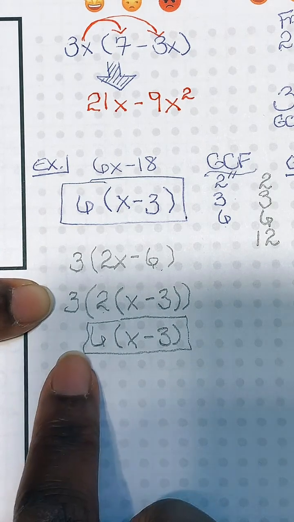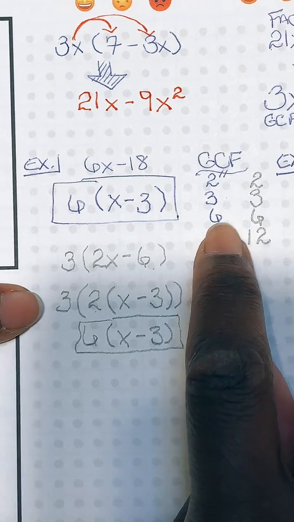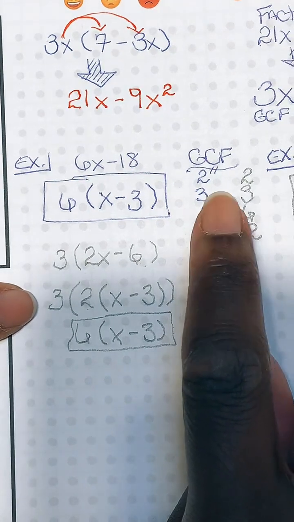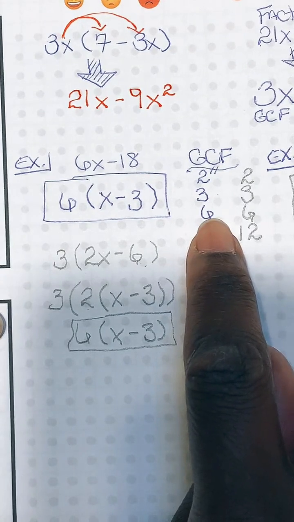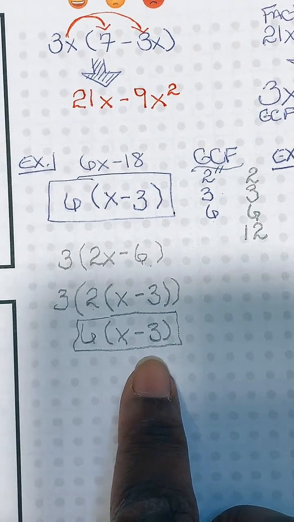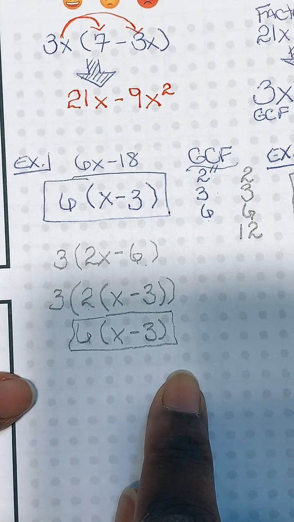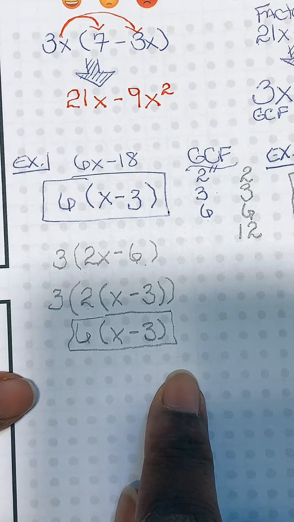Okay, so it's always best to try to go for your greatest common factor, okay? Your greatest, the largest one. All right, not a problem. But see, here's my thing. You would still get the same answer. You would just have to break it down one more time, Paco. That's all you have to do.